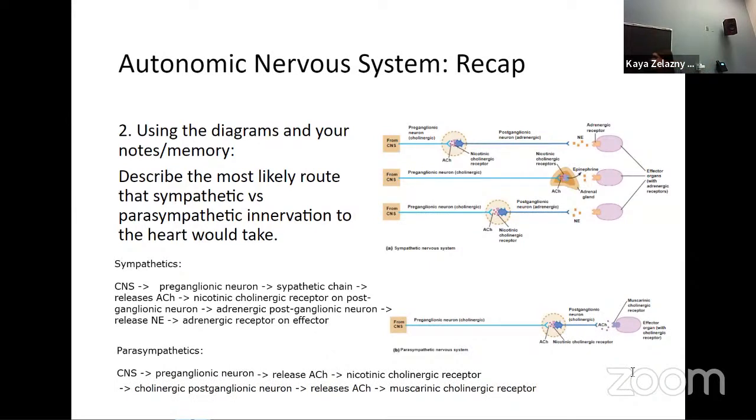This is pulling together a lot of different pieces of things that we were trying to talk about last time, right? So we have our difference between preganglionic neurons and postganglionic neurons here. We're thinking about location of those ganglia, and specifically remembering the sympathetic chain exists for sympathetic neurons, but not for parasympathetic neurons. We're thinking about those neurotransmitters that get released and whether they're getting released by a preganglionic neuron or a postganglionic neuron, whether that's part of our sympathetics or parasympathetic, right? That makes a difference for what neurotransmitter. We're also thinking about those effector organs and what kind of receptors they have. We're trying to understand this whole big process, so we're piecing all these things together here.